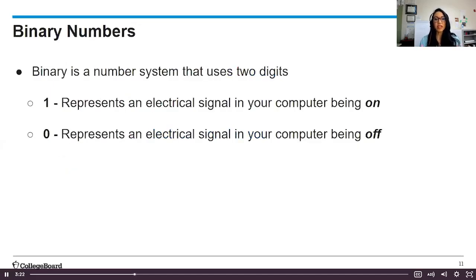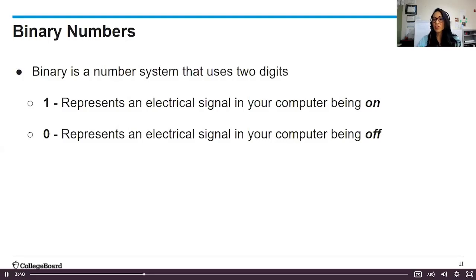So let's talk about binary then. Binary, like I said, is a number system that uses two digits, 1 and 0. 1 represents an electrical signal on your computer being on, and 0 represents that electrical signal being off. So 1 is on, 0 is off.